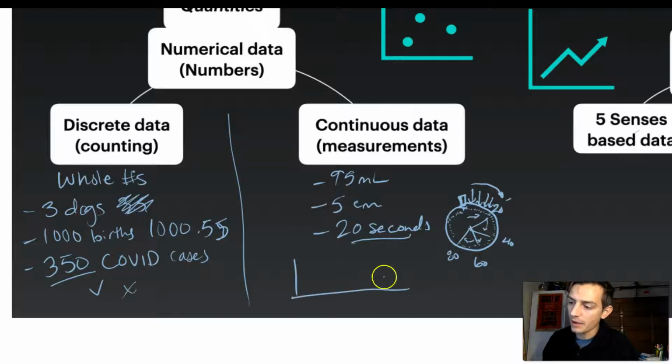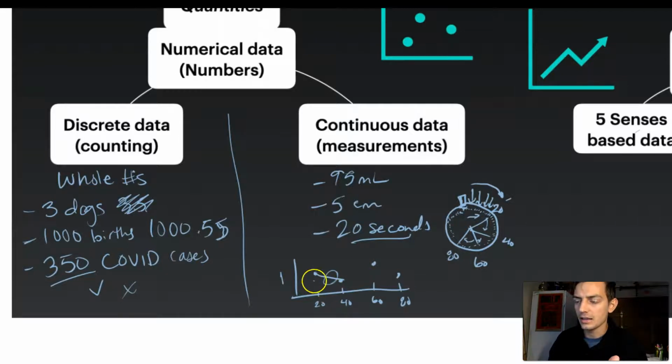And if you were to graph that out, it would be correct to say that you have a data point at 20, one at 40, one at 60, and one at 80. And if you were to graph, whatever would be on the y-axis doesn't matter for now, you could have your data points laid out like this. But what's important about the graphing part of discrete versus continuous data is that with the discrete data, you can't assume that something happened in between these two lines, because you didn't actually take the data there and it wasn't a continuous point A to point B kind of information. So you can't assume that you know what goes on in between these 2 points.